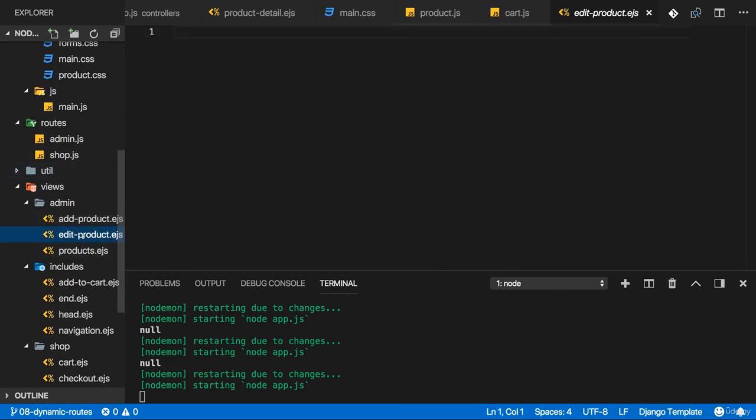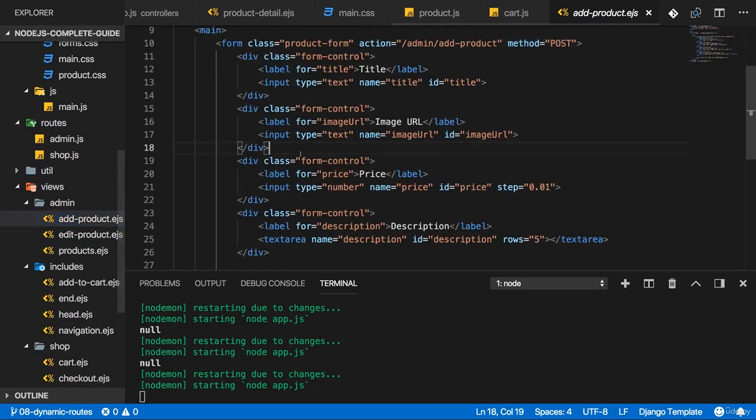We got the added product EJS file. And in the end, what I want to do in there is render the same form I have for add product. The difference will be that I want to pre-populate that form with the values of the product I want to edit. Now, if I'm using the same HTML code in the end, it would make sense to reuse the same template. If you ever plan on using a different one, it doesn't, but here it makes sense.